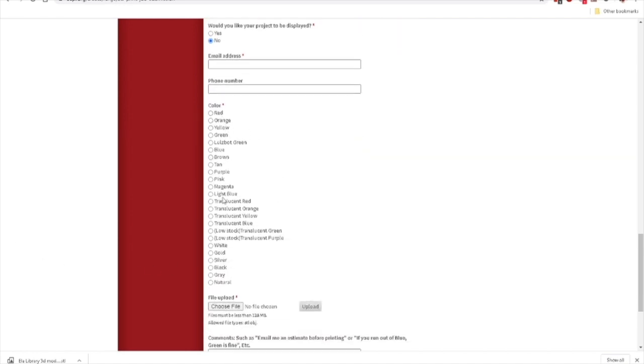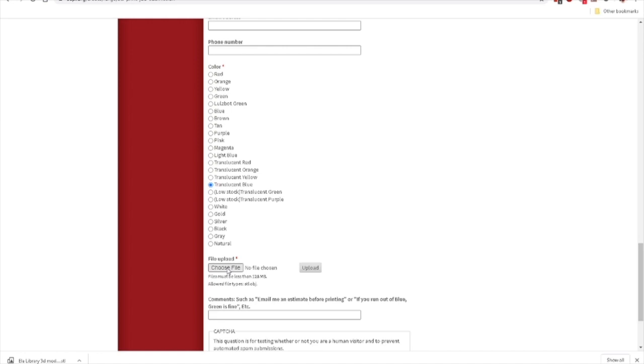Beneath that are our color options. So we can only print with one color at a time. It's kind of like a mechanical pencil, but with plastic. So if you pick Goldsbach green, the whole model from top to bottom is going to be that one color. Now you could always paint your model afterwards with some acrylic paint. It sticks really nicely to the 3D prints that we make. If we run out of a color that you've selected, we will email you and say, hey, we ran out of that one. Will a different color work? Or do you want to wait and see if we can get that color back in stock?